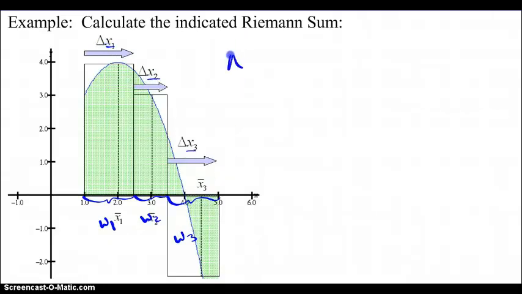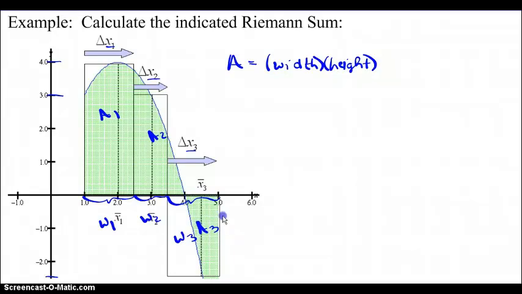We don't have a function rule that will tell us what our heights are, but we do have the graph of the function, and we can approximate here what the heights of these rectangles are by looking at where they would intersect the y-axis. So our areas are still going to be width times height. The only difference here is the widths are not all the same, so we're going to need area 1, and area 2, and area 3. And as we learned on the last slide, this is negative area. This is negative, this will be positive area, and this will be positive area.